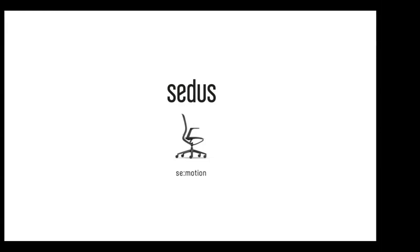So compared to other chairs that we saw on the market, especially weight activated mechanisms, which were still in a box kind of form, we wanted to first of all have it as part of the chair structure, but also make sure that there wasn't any kind of pressure on the front of the legs. And another thing that was also in our minds, and which I didn't mention, but which is quite important, is these springs. They allow the seat to also flex forwards slightly. So you have a couple of degrees of forward flex, which is also great if you don't like to sit towards the back. A lot of people like to sit towards the front when they're typing. It gives you a bit of a forward tilt position. So that was something that we also thought about in the development of this particular mechanism as a potential differentiator.